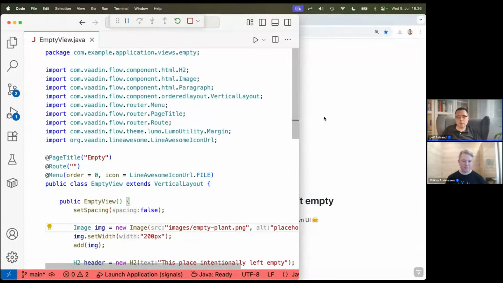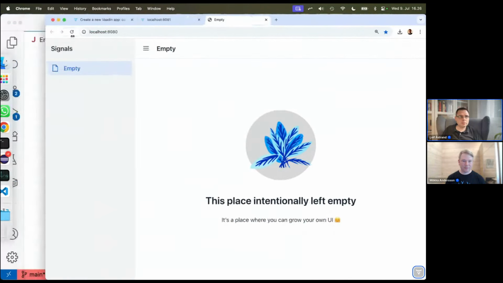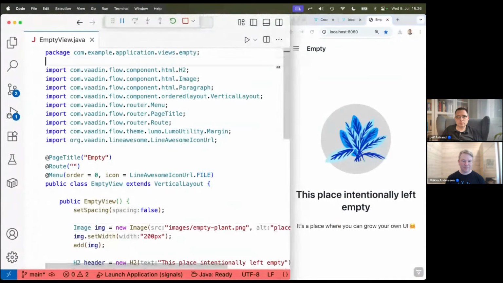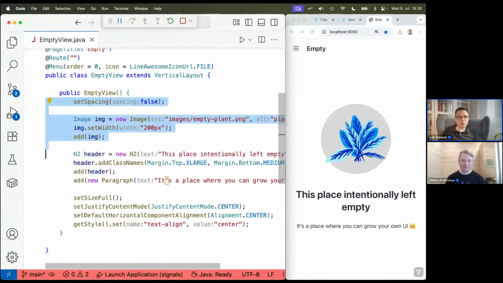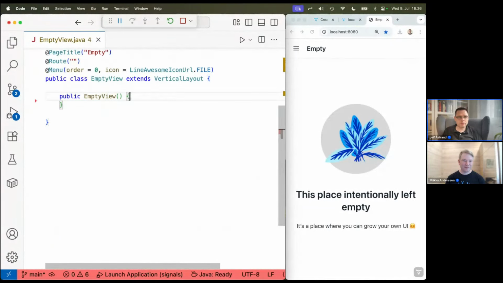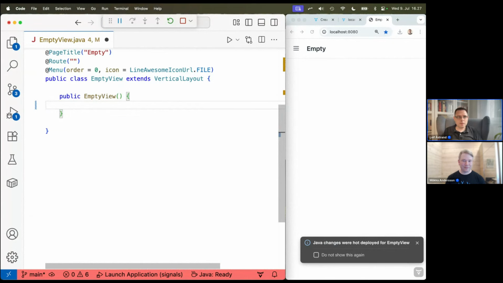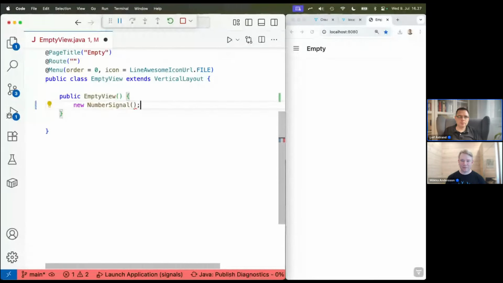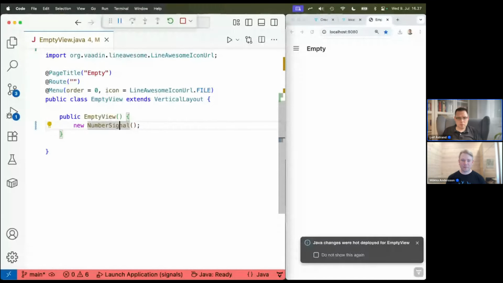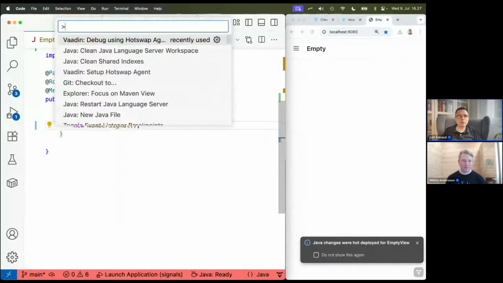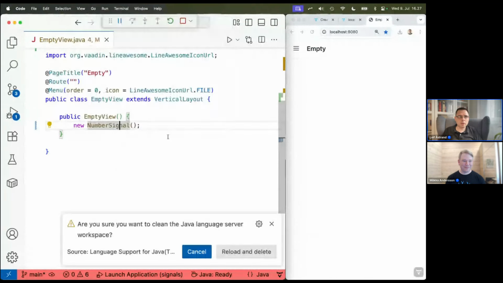Actually, let's get the browser here side by side. Okay, let's signalize a little bit. Remove all this old stuff. And then first just create a new number signal, because I want to do my favorite demo use case, which is, did I get the right one? Yes. Which is like we have in every, what's broken with, come on, VS Code, clean Java language things.